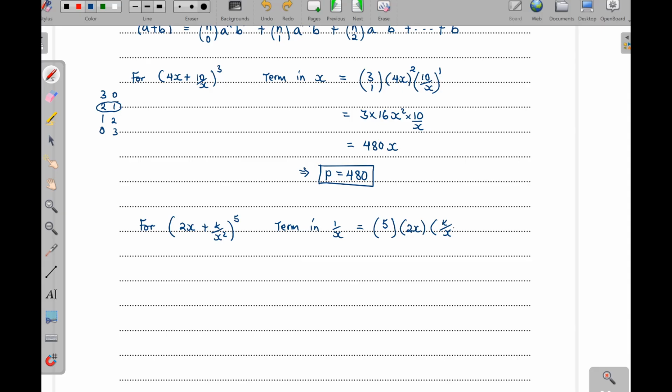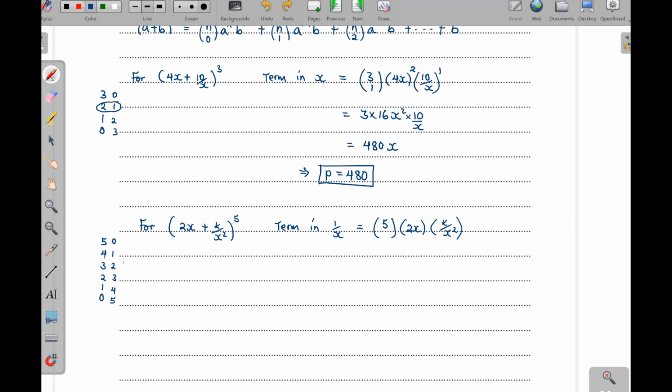Now here the 2x is going to begin with the power of 5, then 4, 3, 2, 1, 0, and then this k over x squared will start from a 0, 1, 2, 3, 4, and 5. So we are supposed to also pick a pair. If I put 5 here and 0, it will end in x power 5. Okay, if I put 4 and 1, we shall have x power 4 and then x power 2 here. This one will end in x power 2, not so? So that means this one is also not giving us.